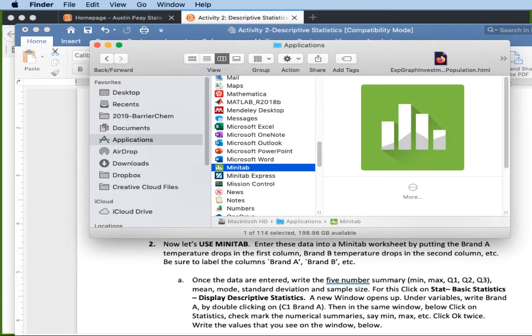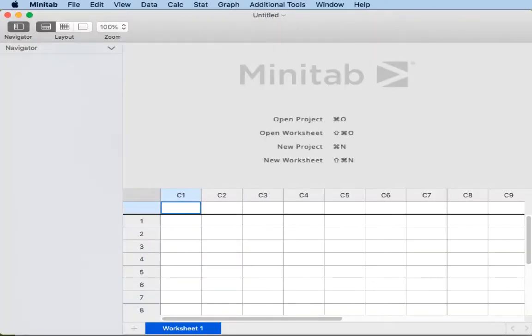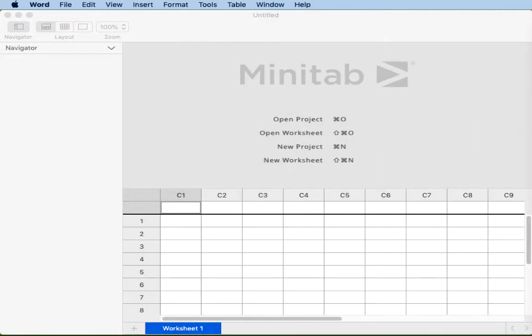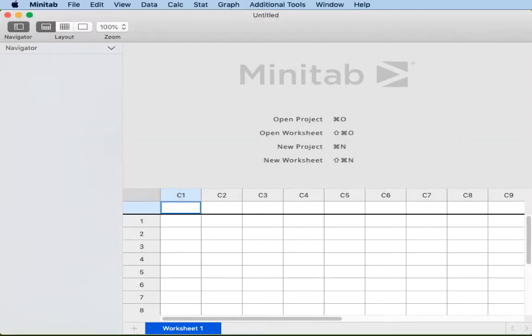And then you would see in the Applications a Minitab, and that's the icon for the Minitab over here. What you need to do is just double click on this icon. Now when you double click on this icon, you notice a new Minitab worksheet has been opened. What we're going to do is go ahead and put all these brands A, B, C, and D in these 4 columns.